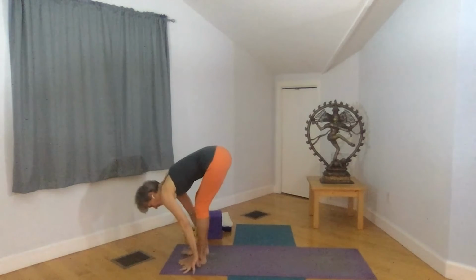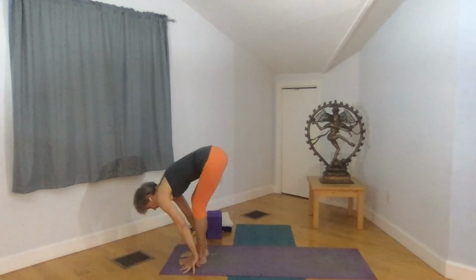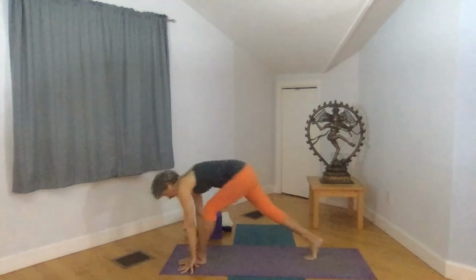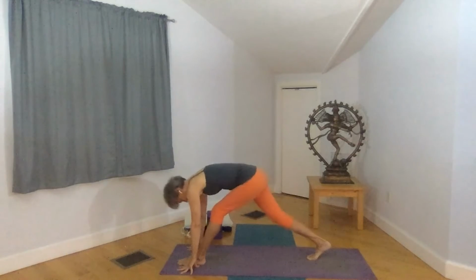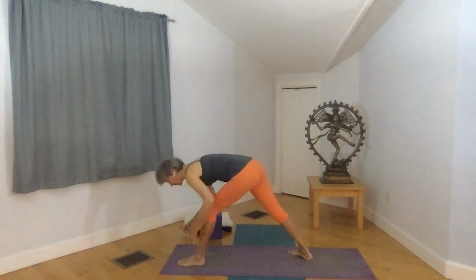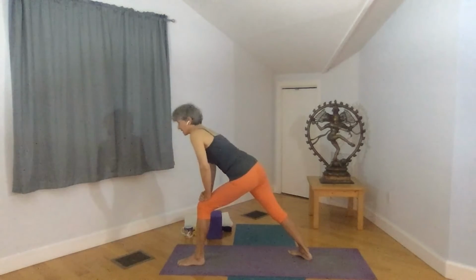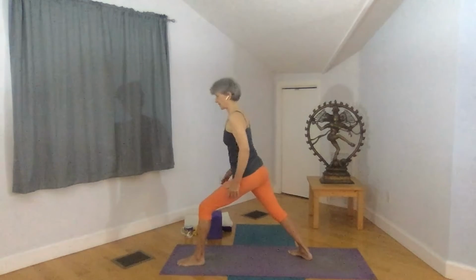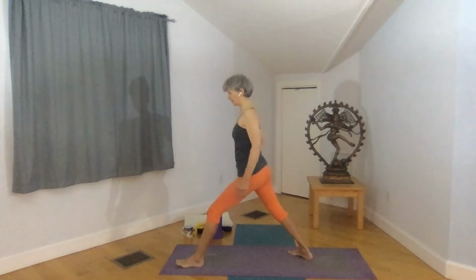Place your hands alongside your ankles. Step your right leg back. And as you step your right leg back, park your right heel down. With your left knee bent, take your hands right above your knee and rise up. Now come to this form of Virabhadrasana number one.